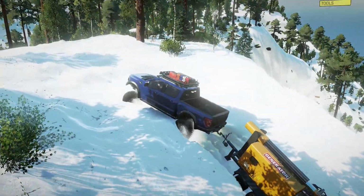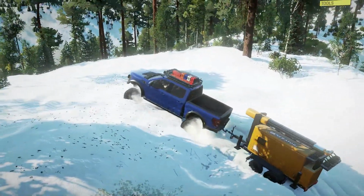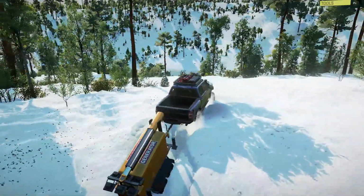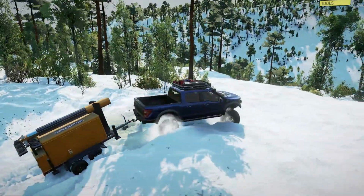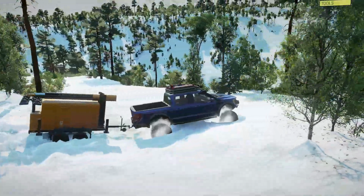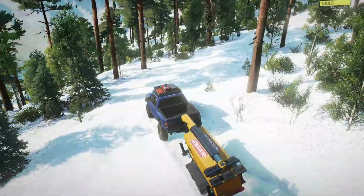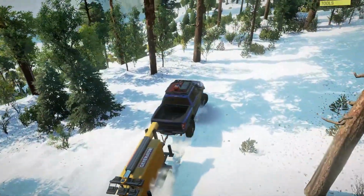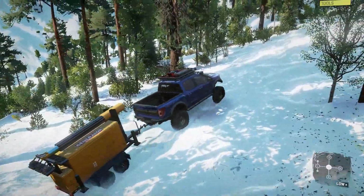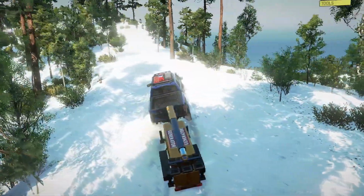If you guys like what we're seeing with the snow depth here, let me know. There's going to be a few ways to get up here. Like I said, this may be the shortest route, but you're going to have to deal with the unclean roads, and what we're going to do is just duck off here. We went straight last time, but we're going to turn and head over on the trail that's going to cut around this valley and get you down to the town. You can't really see, but in the background there's a lake down there, a frozen lake.